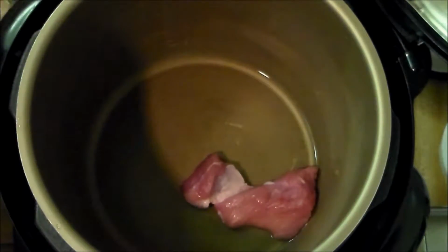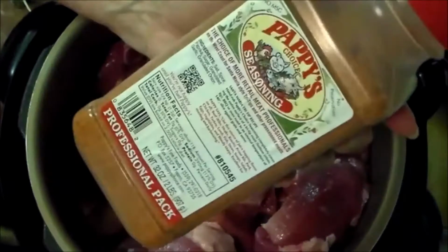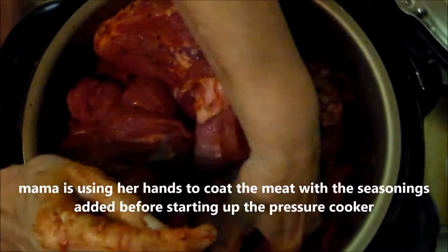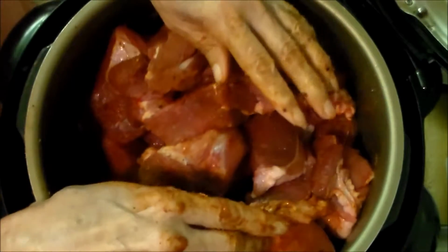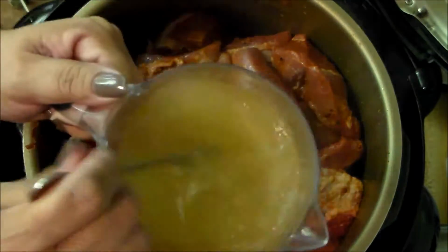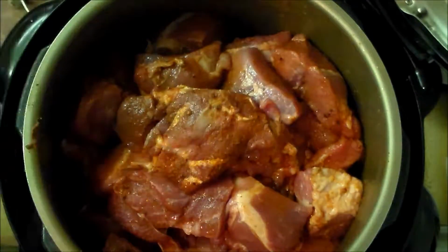And here I am putting 10 pounds of pork roast stew meat in the pressure cooker. Mom's seasoning it up, and you're gonna be seeing some things here in the video. I'm showing them, but I will also put the recipe in because I'm going fairly fast. I won't be able to talk and keep up. But yeah, I just wanted to show you.